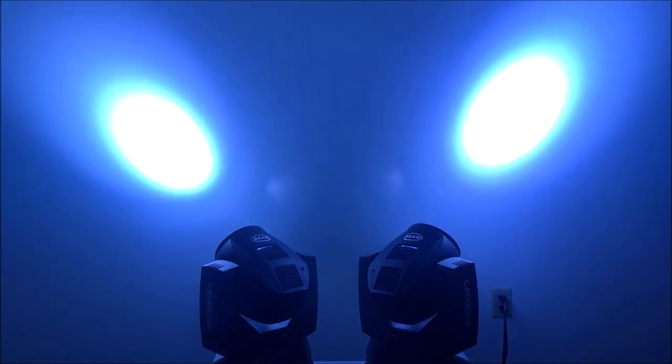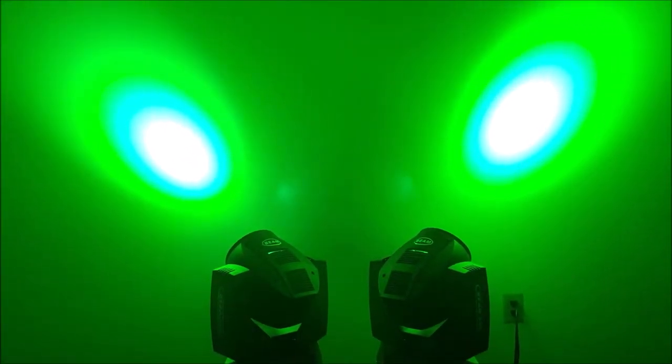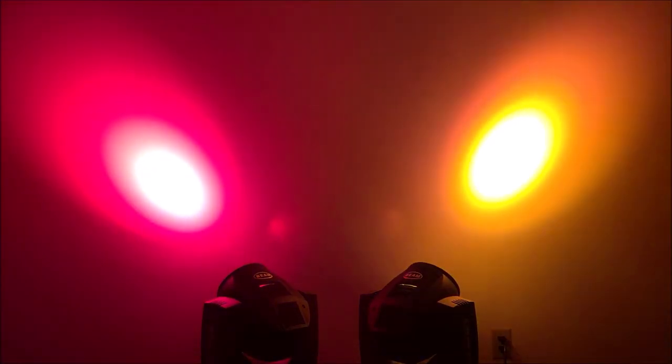Now going through the colors — it does have a warm white and a cool white depending on which type you're using, which is pretty cool. You can also see different greens. Set to wash mode instead of beam effect right now. There's one of the whites — and there's a near-UV setting that you could probably get away with using as a black light. It goes back into the white.